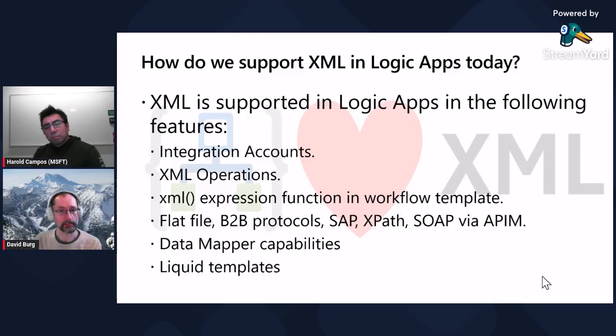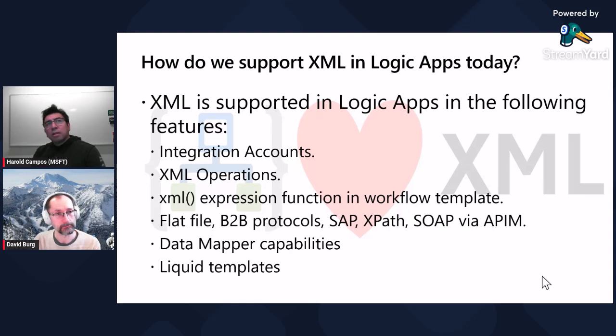So I would say it's in this area of connectivity that XML gets in. And then the other aspect is the manipulation of XML as you go through, either staying in XML, extracting information for your enrichment, or doing a transform from XML to another format to integrate with a modern endpoint.